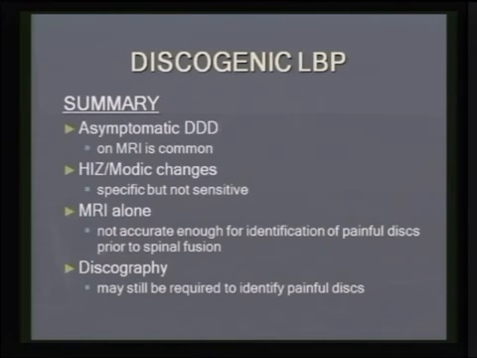So, the summary of degenerate disc low back pain: we need to remember that asymptomatic disc degeneration is relatively common on MRI. The HIZ and the Modic changes are specific but not particularly sensitive. So I think the current status is that MRI alone is not accurate or reliable enough for the identification of a painful disc prior to potential spinal fusion. And therefore discography may still have a place to play in the identification of which disc is causing pain prior to any surgery.